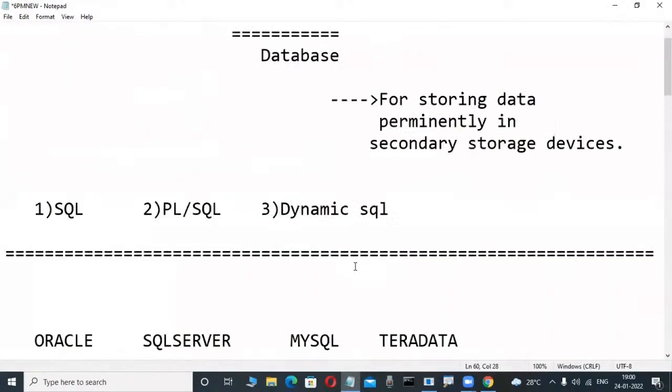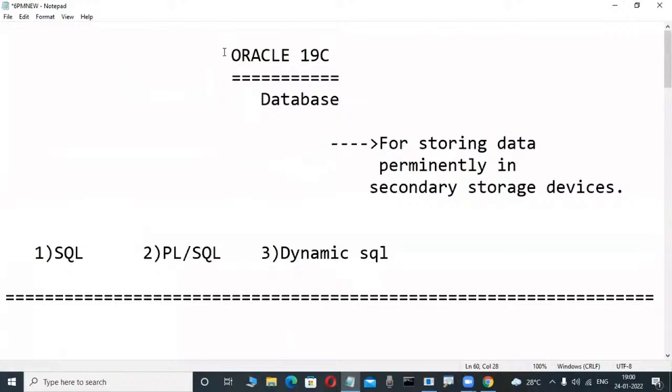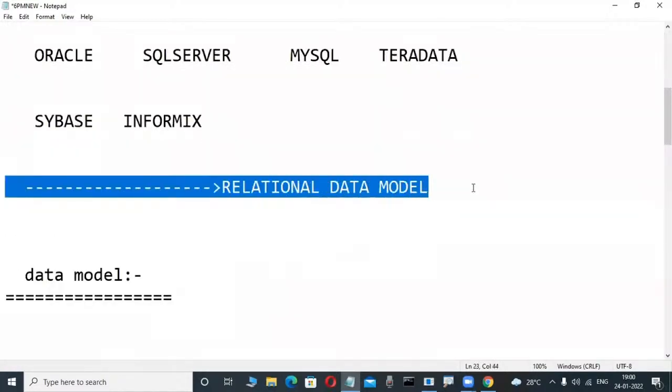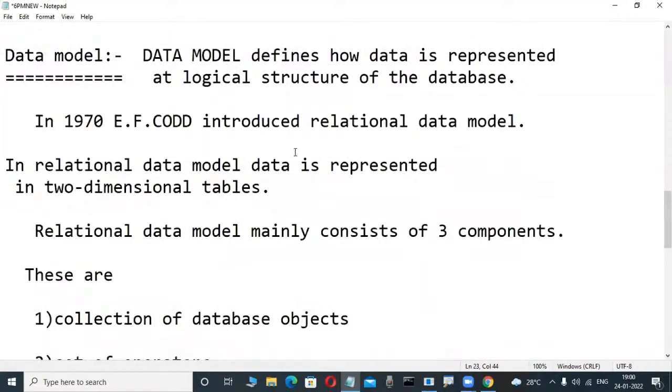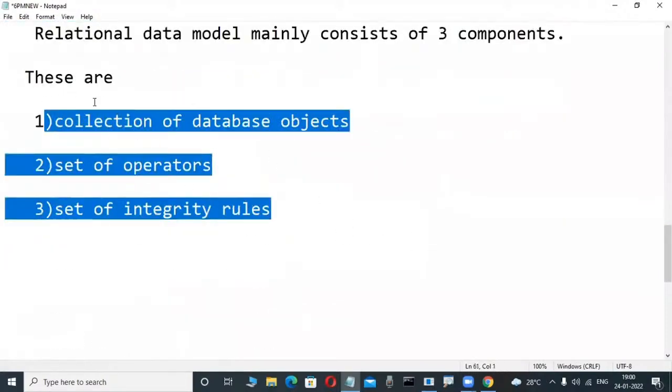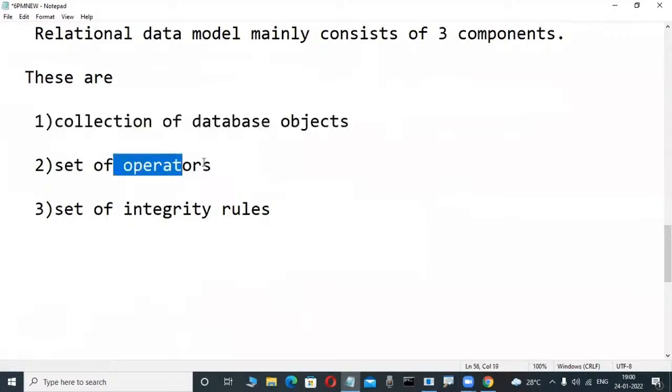That's why my intention is nothing. I'm not telling anything in today's demos. Oracle is a database product, but this is implemented based on the relational data model. This concept has been there from 1970 onwards. Nowadays these products, Oracle, SQL Server, DB2, are relational data model products. Why are these relational data model products very easy? Maybe three components are main components. One is objects, very easy. Operators are there, dead easy. But not only those easy concepts, those relational data model products work based on a set of rules only. Once you are familiar with those rules, then it will be easy.